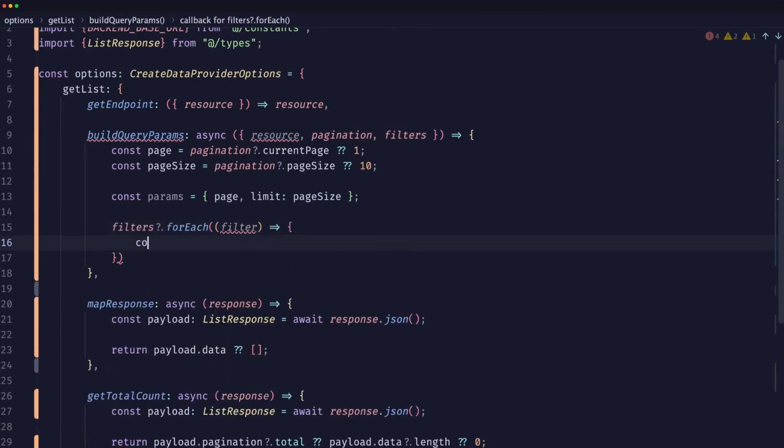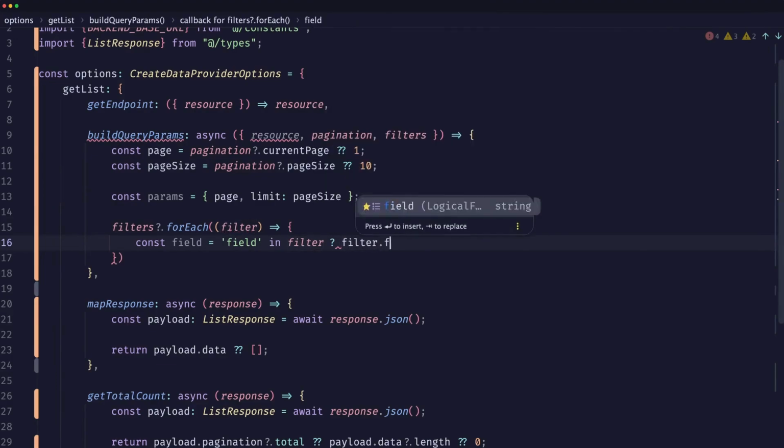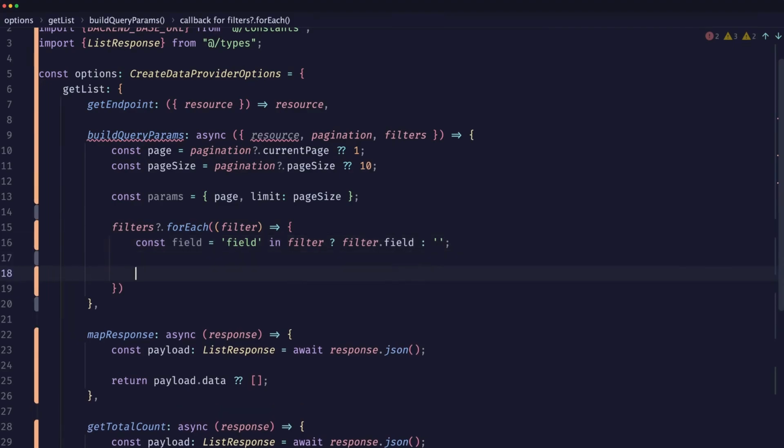Finally, we want to loop through all of the Refine filters by saying filters.forEach filter. We want to extract the field name. So field is equal to field in filter. If it exists, it's going to be filter.field or an empty string. Then we want to convert the filter value to string for query params by saying value is String(filter.value).